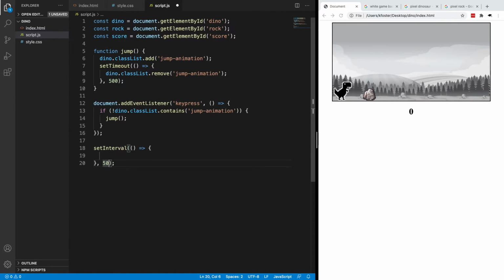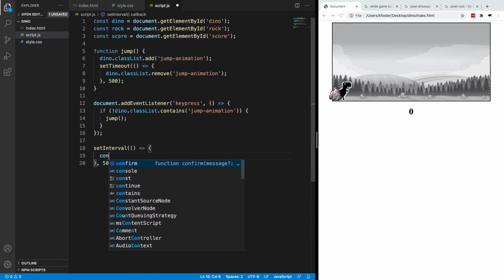So every 50 milliseconds, we basically want to update the state of the game. And there's two things that we need here. So we need the dinosaur's position at the top, and we need the rock's position on the left, because this is the only information that we need to play our game.